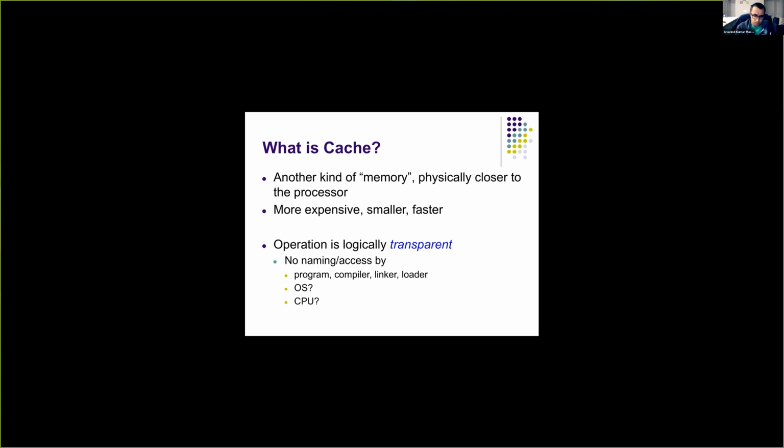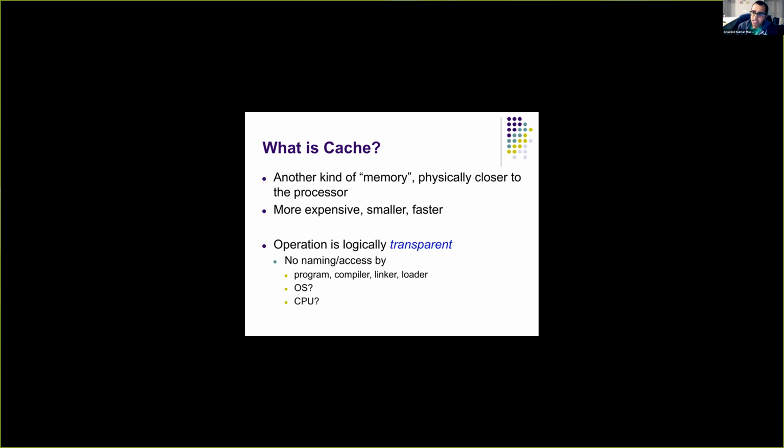An important part of memory access is cache. Cache is basically another kind of memory which is closer to the processor, and it enables fast access to the memory. Memory is usually far away from the processor. So in order to have faster access to frequently accessed memory locations, there is a small unit of memory called cache, which is closer to the processor. Accesses to the cache are usually way faster than accesses to the memory.